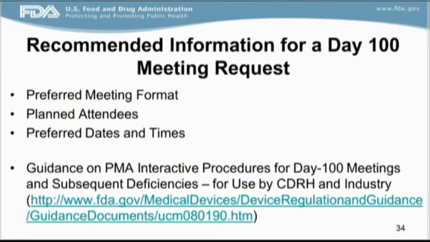A Day 100 meeting request should include the preferred meeting format, such as in-person meeting or teleconference, as well as a list of planned attendees and preferred meeting dates and times. Applicants may choose to submit additional background information or other meeting materials prior to the Day 100 meeting, but such information is not required. For additional information on Day 100 meetings, please refer to FDA's Guidance on PMA Interactive Procedures for Day 100 Meetings and Subsequent Deficiencies for use by CDRH and industry, available via the link on this slide.